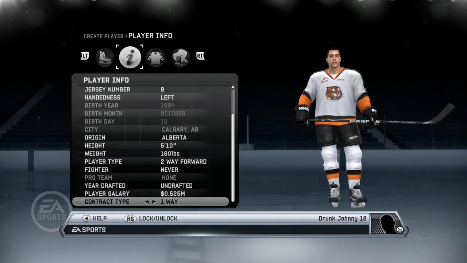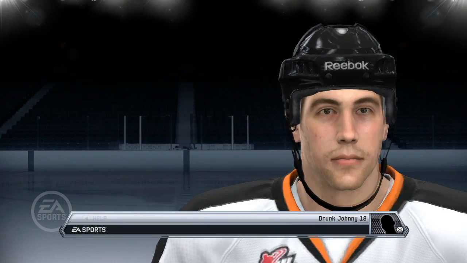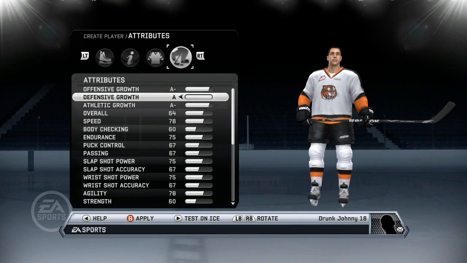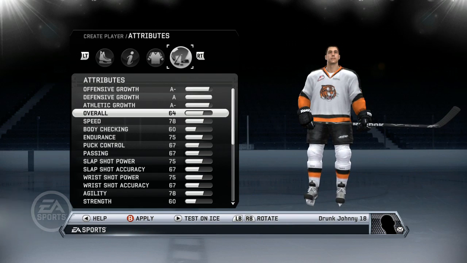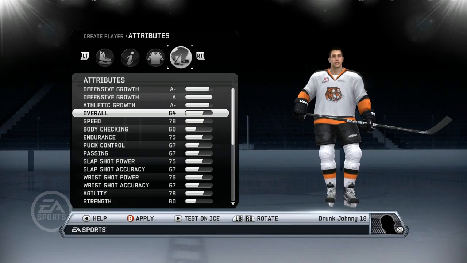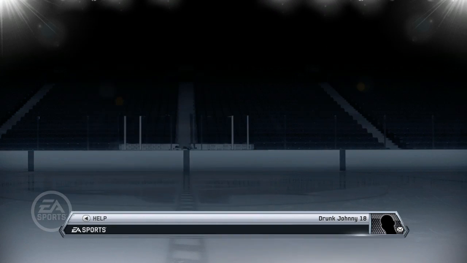Want to spread it out a little bit because he's 5'10". I wanted him to be a two-way forward. So there you go. I only touched the potential. A-minus, A-minus, his 64 overall. Don't worry about that. In 2 years with that potential, he will be up to an 80. We don't want them any higher than that. So that's perfect.